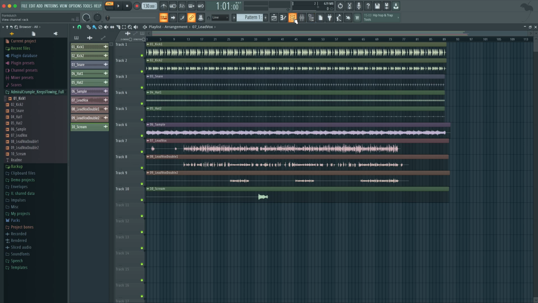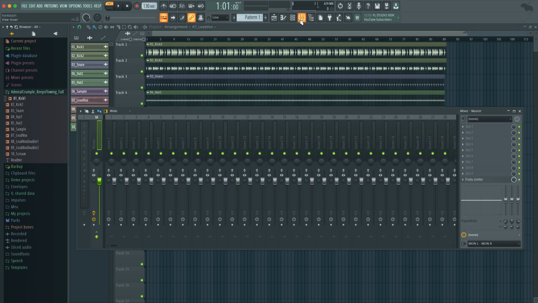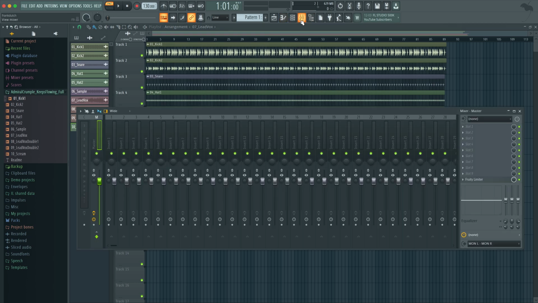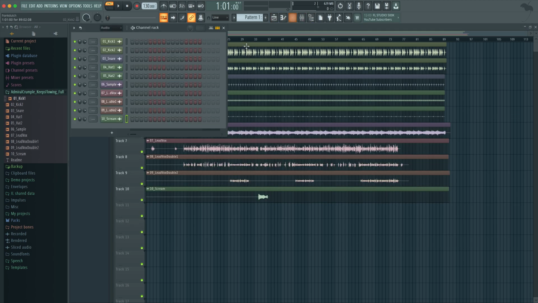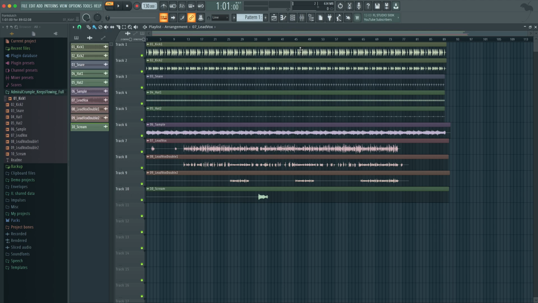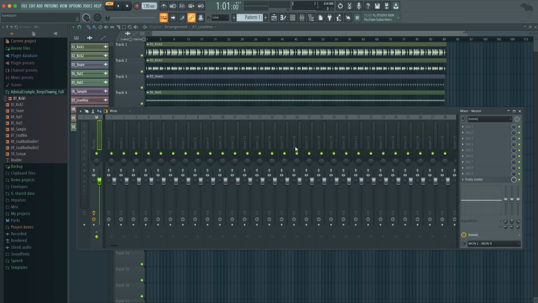So moving on, the next thing I'm going to show y'all is how to route these properly, because if you look at it right now, I could export this as an MP3 and it'll be totally fine. It'll be one MP3 file. But say I wanted to start mixing this, and I wanted to individually affect all of the tracks over here. Because this is where you load up all your plugins, and these are each individual inserts.